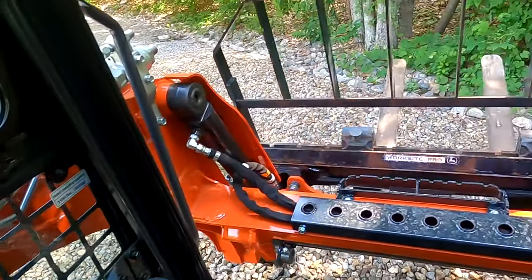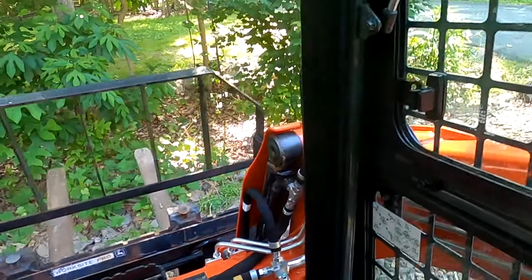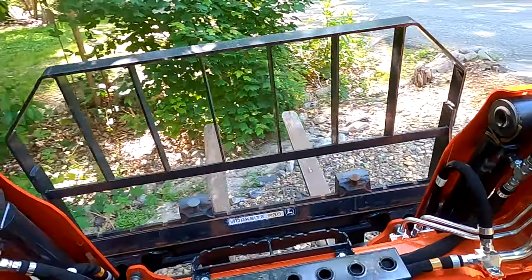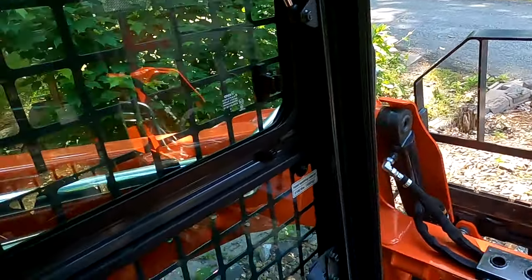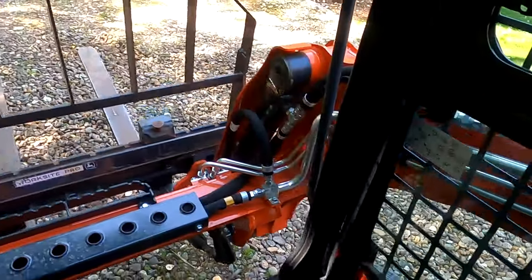I'm always in a residential setting in the work that I do, so the lighter footprint, the better in my opinion, so there's less damage to fix. This will pick up anything that I need it to pick up. A full pallet of pavers, no problem.